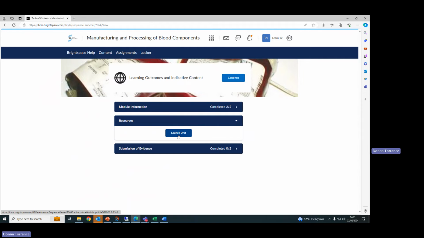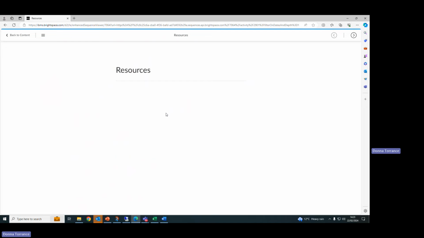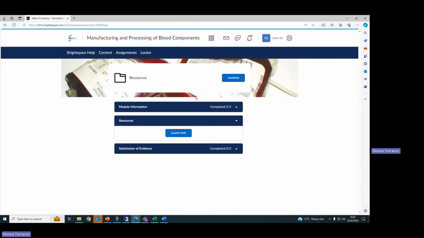The resources section, this one's got nothing in it at the moment, so it comes up like that, but the resource section is going to contain things like videos, curated content, maybe with lists of journal articles, guidance documents to look at. There could be case studies. And the resources are going to be updated through the specialist advisory panel meetings, which are twice a year. That's when the content will be looked at. Is there anything that needs to change? Or is there something we could add to it?